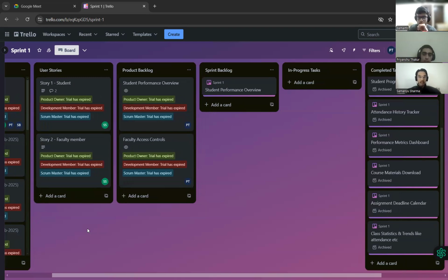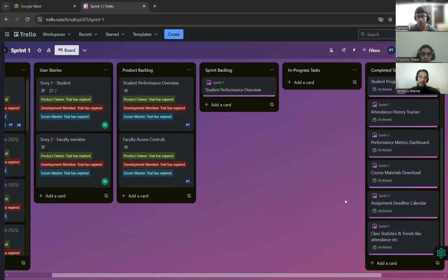Our Trello board is structured into four main sections. One is product backlog, which contains the features that need to be implemented, and sprint backlog contains the features selected for the current sprint, and in progress tasks which are currently in development, and completed tasks which have been successfully developed and achieved.